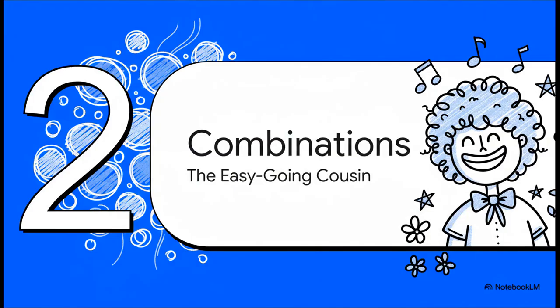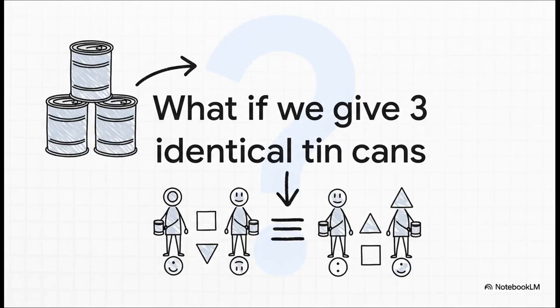All right, now let's switch gears and talk about combinations. And if permutations are the strict, detail-obsessed sibling, then combinations are definitely the more laid-back, easygoing cousin. So what happens when the prizes aren't fancy medals, but just 3 identical, kind of disappointing tin cans? If I give a can to Alice, then Bob, then Charlie, is that any different than giving one to Charlie, then Alice, then Bob? Nope. The result is the same. They all have a tin can. The order is meaningless.